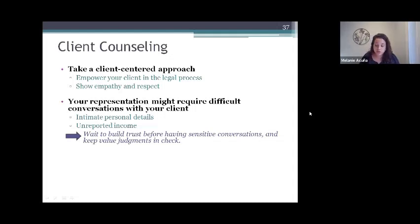Also important for building a relationship is follow up with your clients. If you're going to say you'll call them, call them. Keep them updated to what's going on with the case. If not much is going on at the moment, it's okay to just give them a call and say, "Hey, I just want to let you know, I'm still working on your case. I haven't heard anything from opposing counsel." Let them know that you're there.